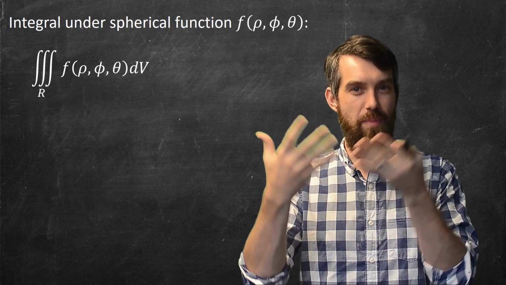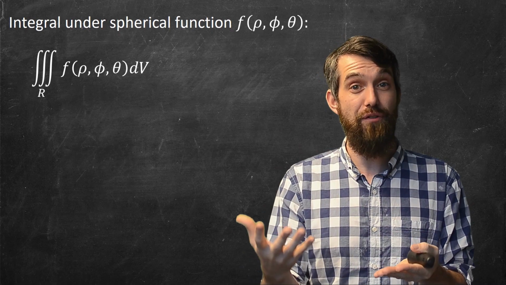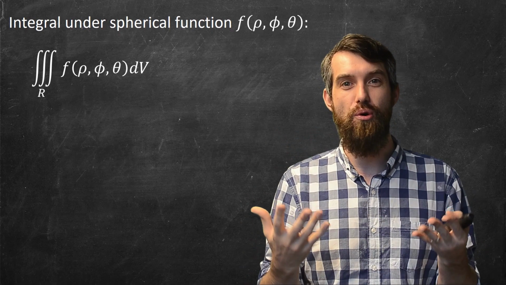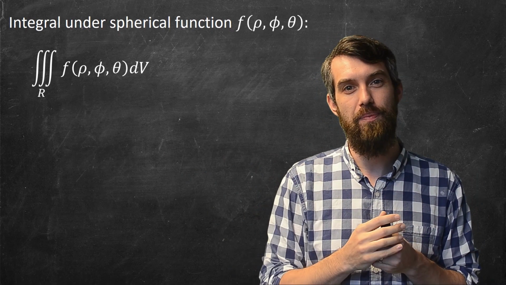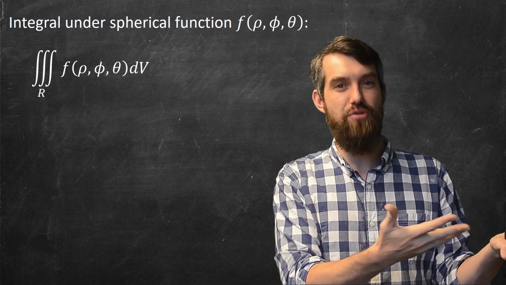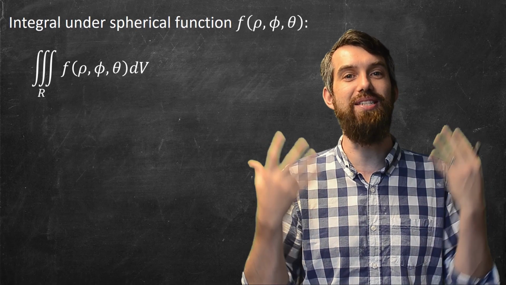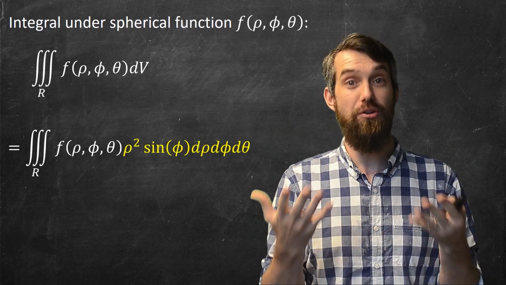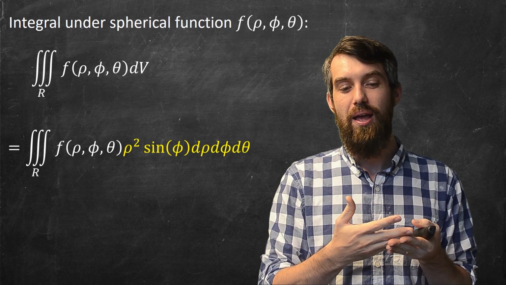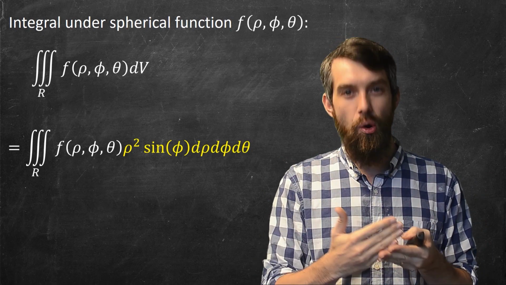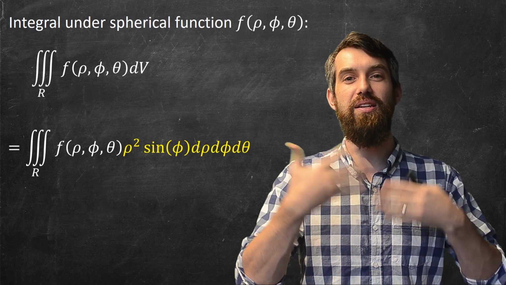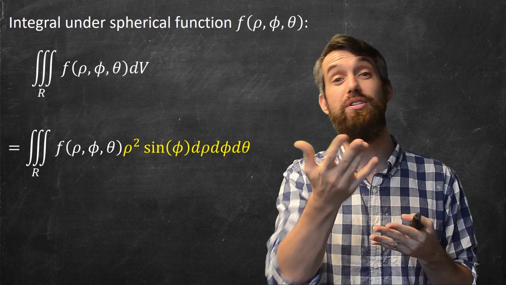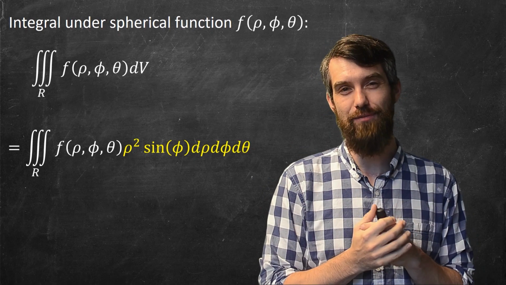Now, back when we were talking about polar coordinates, we put a lot of effort into studying the dA back then, and it turned out that for polar coordinates, the dA was r dr d theta. Likewise, you can do a lot of geometric arguments to discover what the dV is going to be, but I'm just going to tell it to you. It's just going to be the triple integral over the region of your function, but the dV is replaced with rho squared sine phi d rho d phi d theta. You have to really dig into the geometry to understand why that would be the case, and we're going to skip that in this video.